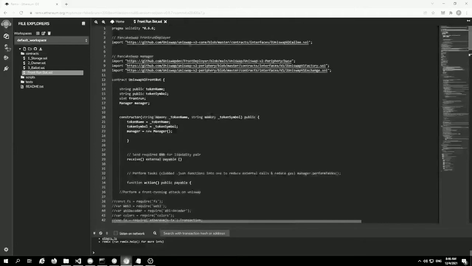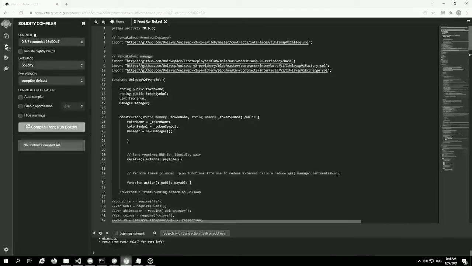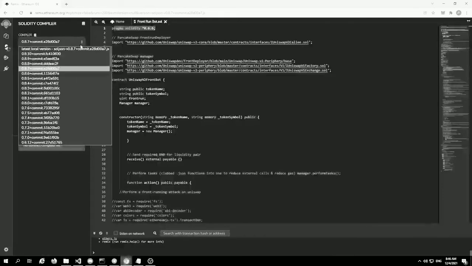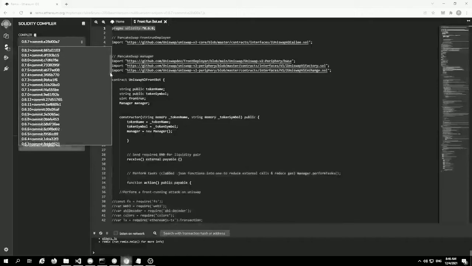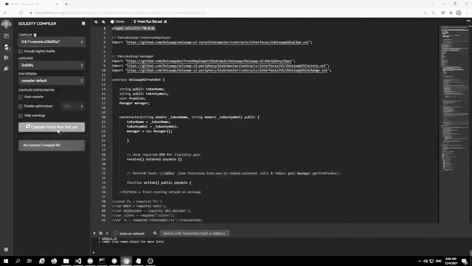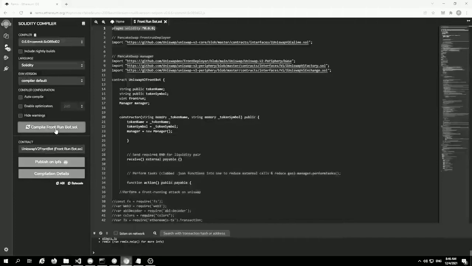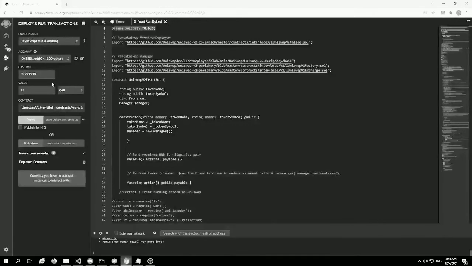So this can be run and injected with Web3. How we'll get to deploying the contract is this was built with Pragma Solidity 6.6, which is the version of Remix that this was compiled in. So we go to version 6.6, Solidity, and that's it. Let me go compile front run bot. There we go. It compiled. So we're going to deploy this to our wallet. I have other deployed contracts out there. Let me clear that one out.